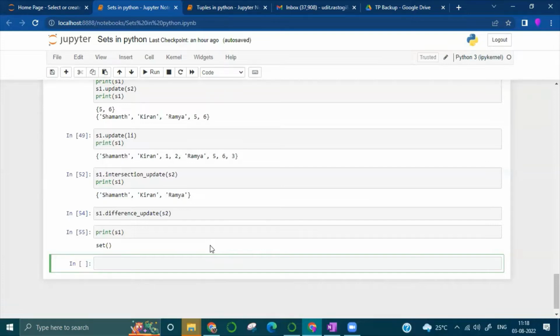Now, if I want to create an empty set, what should I do?